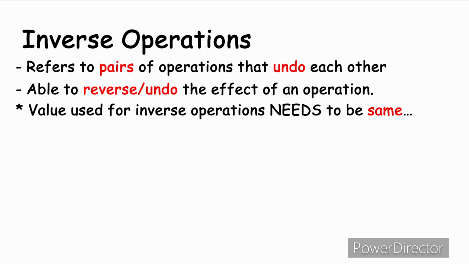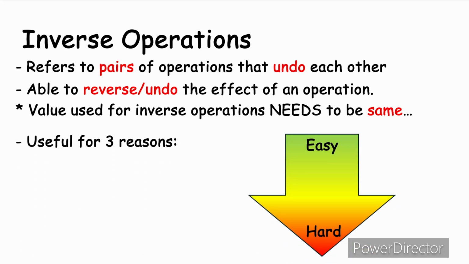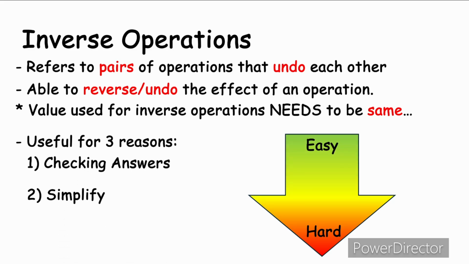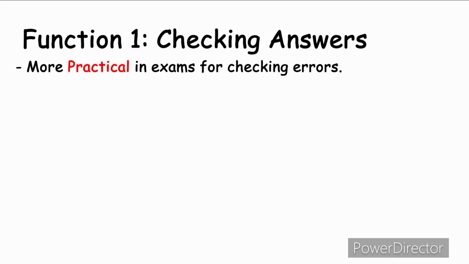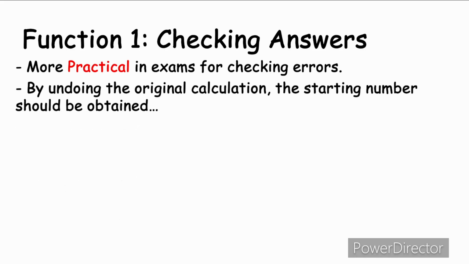At this point, inverse operations can help you in three ways, from easiest to hardest to apply: to check answers, to simplify questions, and for fractions. Let's look at the first one, which is more practical in exams instead of being useful in actual calculations. So when we get an answer after a calculation, we can use the inverse operation on the answer, which in theory should give us the original number.